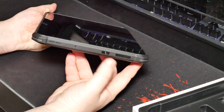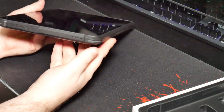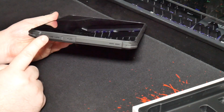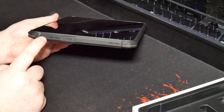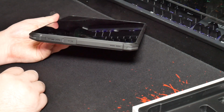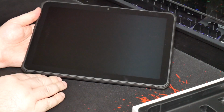We've got our power button, volume rocker, microphone there, and on this side we've got our USB-C port and the SIM card tray. Now this SIM card tray can hold either two micro SD cards or a micro SIM and an SD card, and of course it's 4G compatible as well. Not 5G, but 4G, but that's okay.